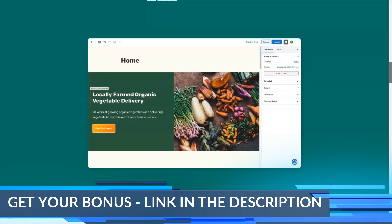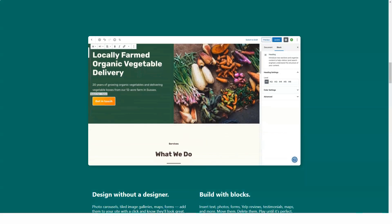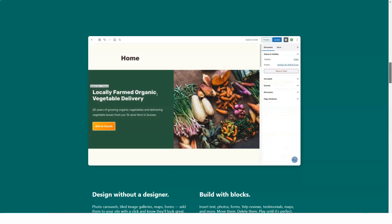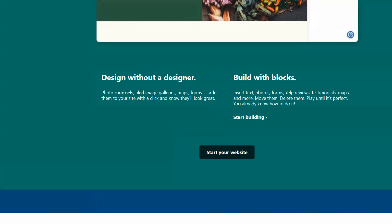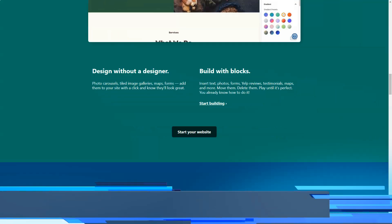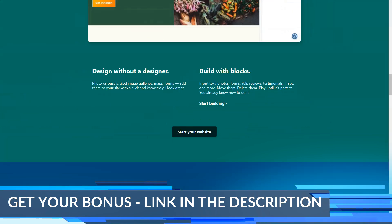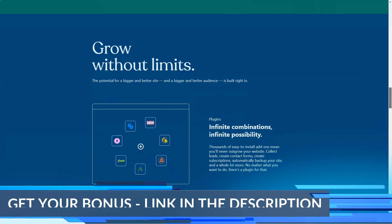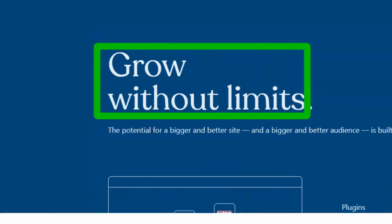WordPress.com boasts over 250 different themes. Since WordPress started out as a blogging platform, most themes are blog-focused. However, a large number of business-related themes have emerged recently. Please know that not all themes are available in the free version. The customization options are limited by two things: the customization options for a particular theme and the amount you are willing to pay. Advanced design customization is available only in the premium and higher plans. However, there is a good chance that basic themes will work for you too, since they are all fairly high quality and optimized for mobile devices.